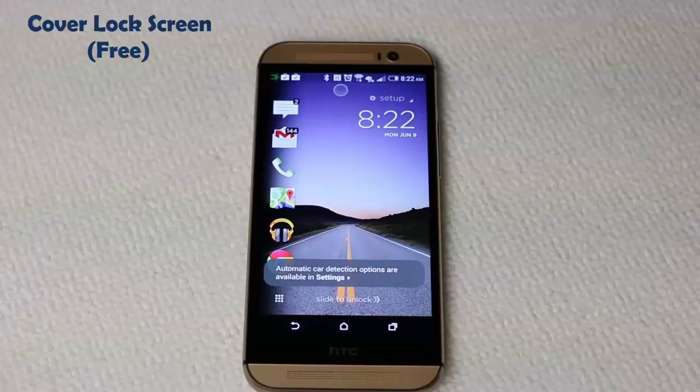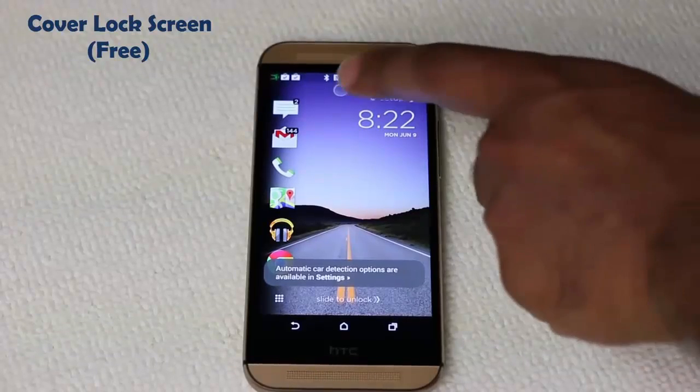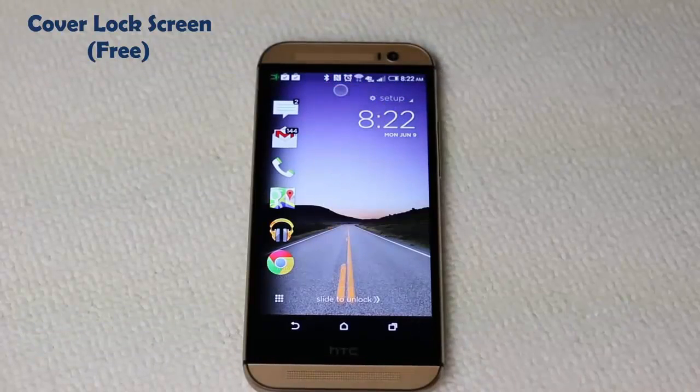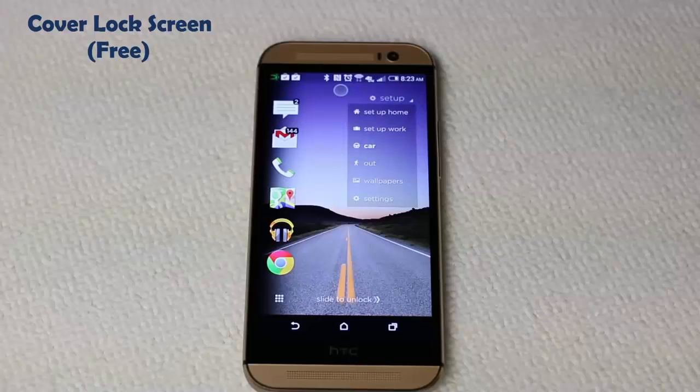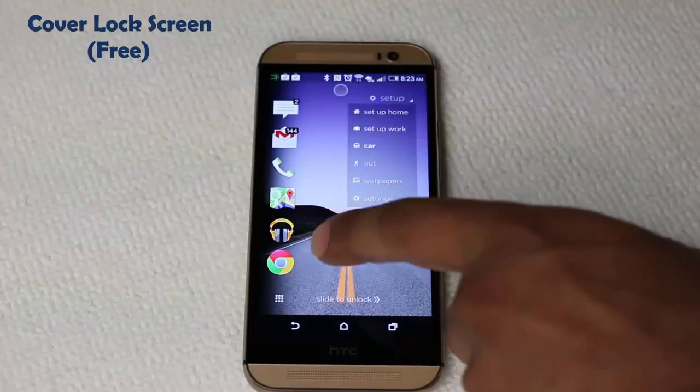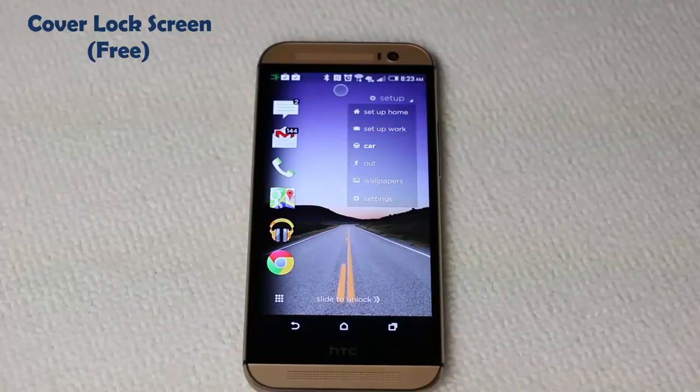The other thing you can do here is change to the car mode. That is going to change you to the car mode, and it's going to bring up applications that you may use while you're driving your car. The application will learn over time. It's going to learn your habits, and it's going to feed you the applications that it knows you use in the car mode.